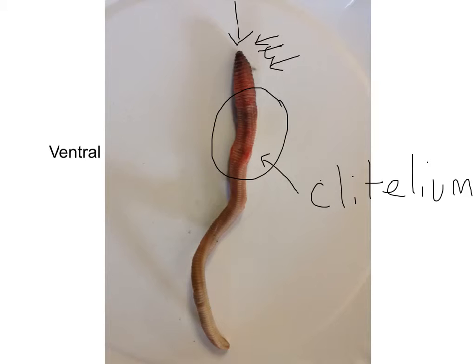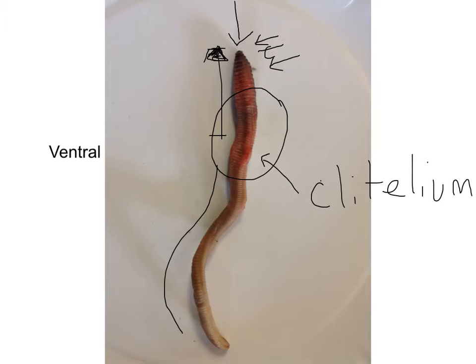And as you notice, it is a lot shorter from the clitellum to the mouth than it is from the clitellum to the anus. So this shorter distance is going to be where the mouth is. So the mouth is always going to be at the shorter end on these guys. So that's a 100% way, if your worm is mature, of locating the mouth and orienting yourself to which side is anterior.